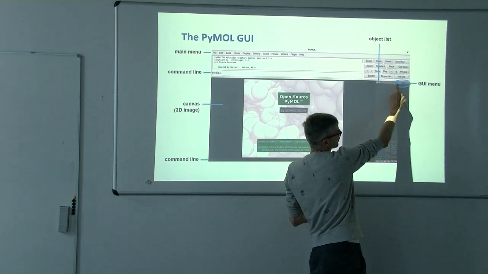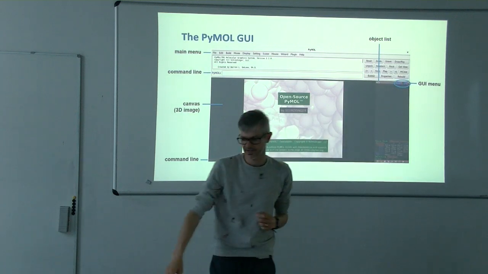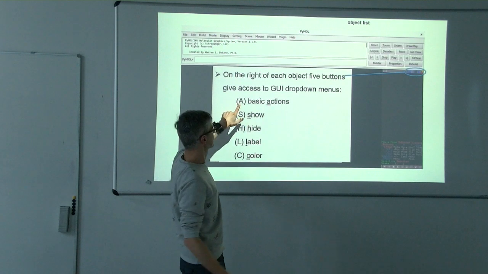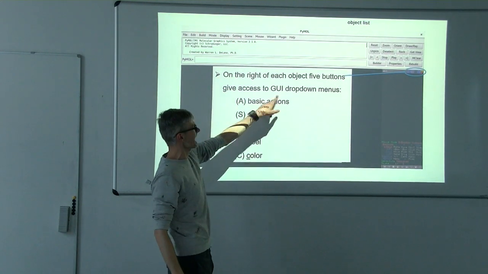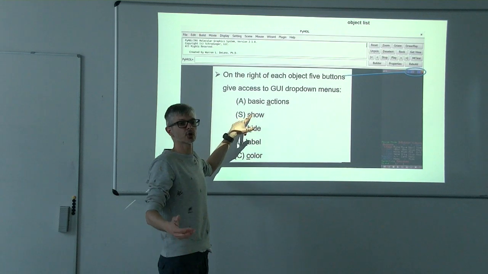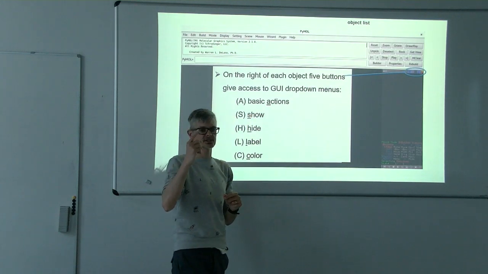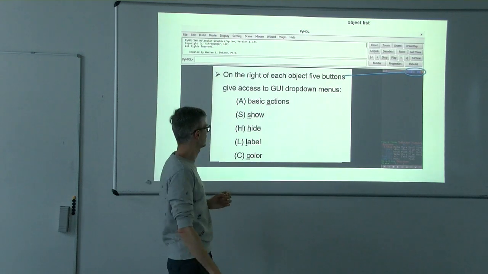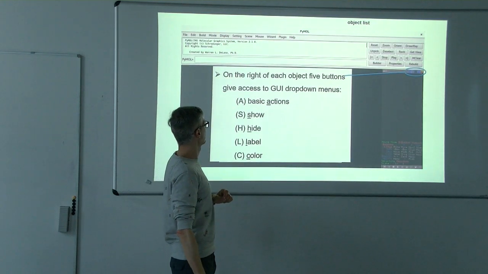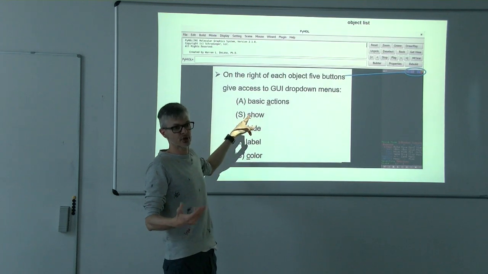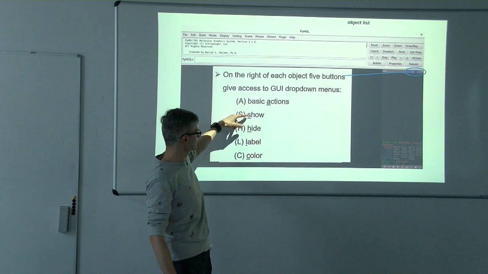Because here you also have a graphical menu, with A standing for the basic actions, S is to show. Show could be a cartoon, remember the helices, or the arrows, or cylinders for the strands. Or you could choose sticks, or spheres, or surface, all possible ways to show.